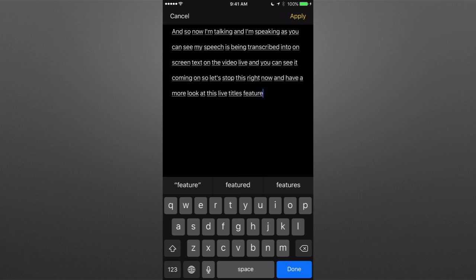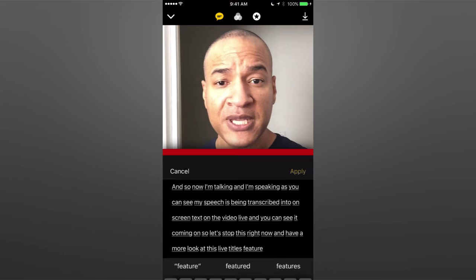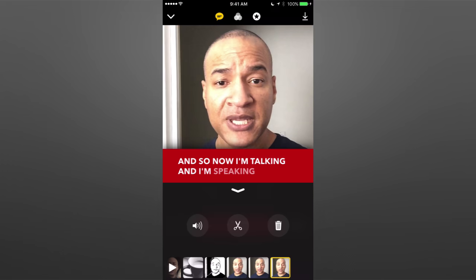Like anything else, you can just edit the text. I'm just going to rewrite this word because it got it wrong. Feature. And once you've edited the text for your live title, just hit apply. And it's saved. It's very powerful.